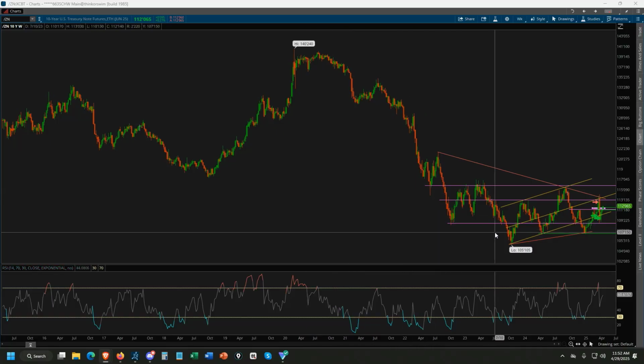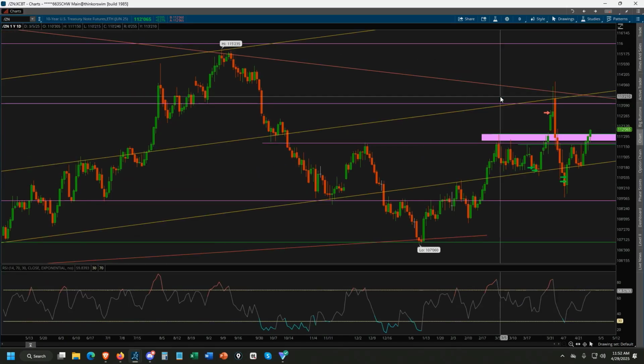I want to give you a perspective here. We have a long consolidation. This is a very familiar looking structure on all of the other bond charts as well. But if you remember the last time we were looking at this, there was a flagging pattern right here and I was long here. And I was thinking that there would be a stall or some resistance here at the confluence of these trend line channels. And sure enough, that's what's happened. I had no idea that there was going to be tariff news that would jolt the market the way it did. I ended up getting out of it right here before that happened.